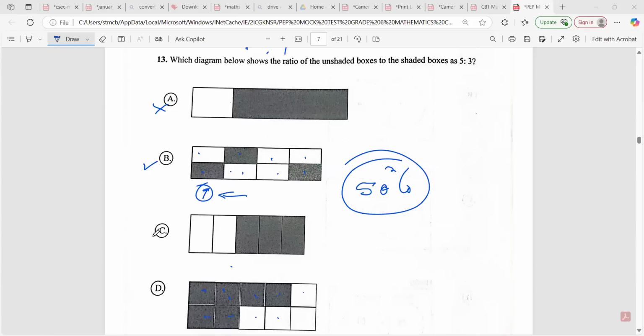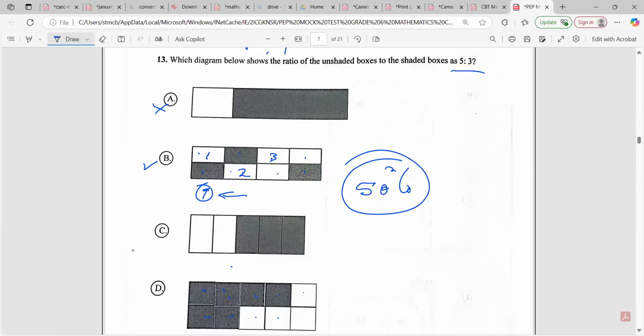I agree as well. Because remember, just like what the first presenter said, it's 5-3. 5 is unshaded. That's very important, right? While 3 is shaded. So that could be the 5-3, unshaded first. This one, as Sakina said, doesn't make any sense because this is 2 and this is 3. So this is basically 3-2, or if you turn it around, it's 2-3. It's not 5-3.